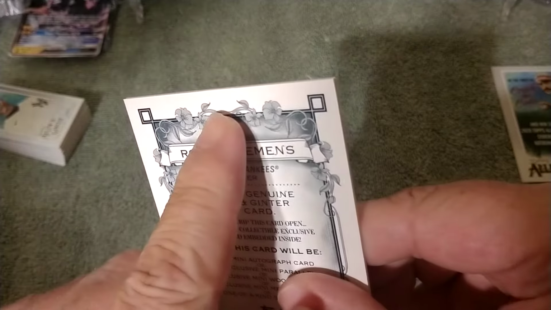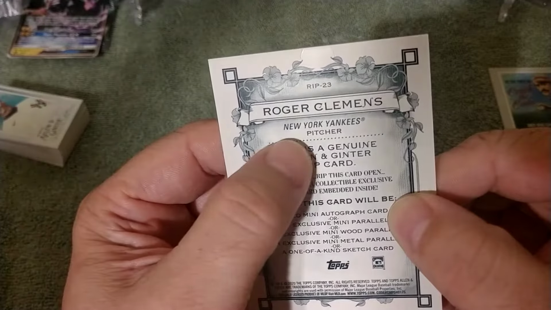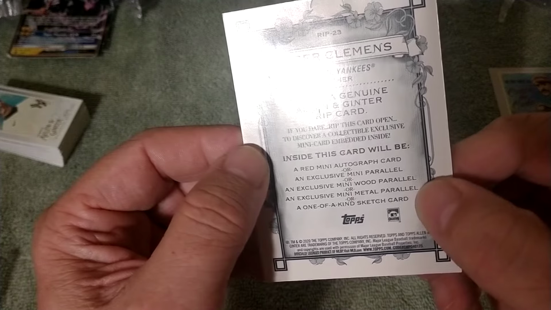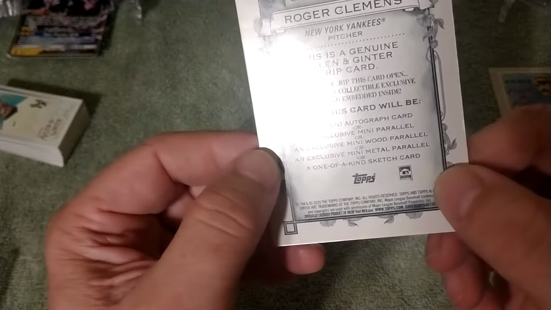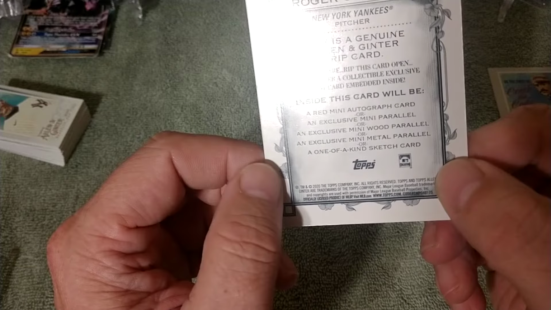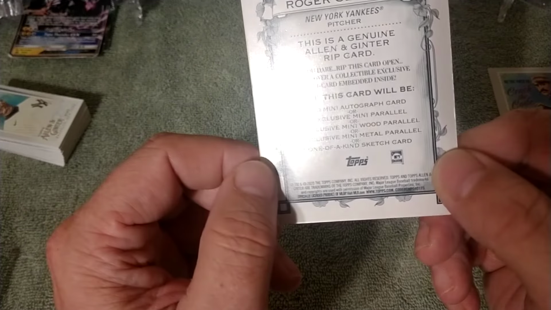You see there, Quentin? A little tiny perforation. And on the back, it gives you the card number, the person, the team, his position. It says, this is a genuine Allen and Ginter rip card. If you dare rip this card open to discover a collectible exclusive mini card embedded inside. Inside this card will be, and it's just one of these, not all of them, a red mini autograph card, an exclusive mini parallel, an exclusive mini wood parallel, an exclusive mini metal parallel, or a one-of-a-kind sketch card.